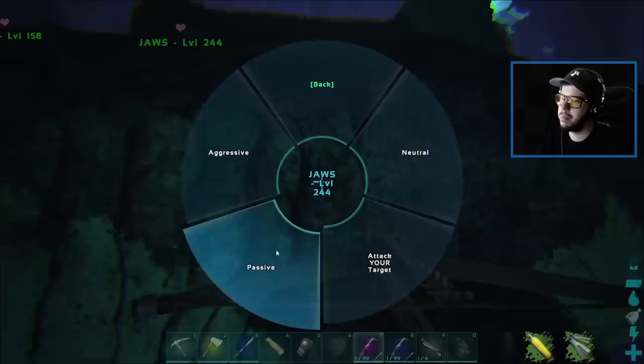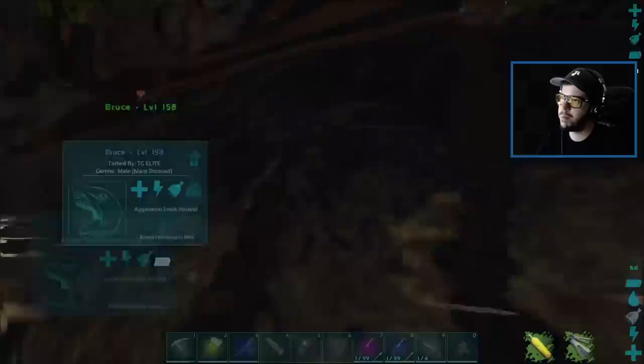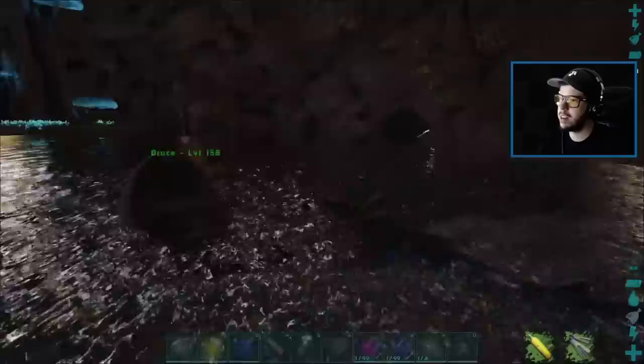Really? Yeah. Why not just keep him on neutral if they'll stay here? Well, I want him to be bait when they come. Oh. I mean, your guy can be bait if you want. Okay. But I'm saying you're coming in, right? Yeah. Are you taking the sharks?